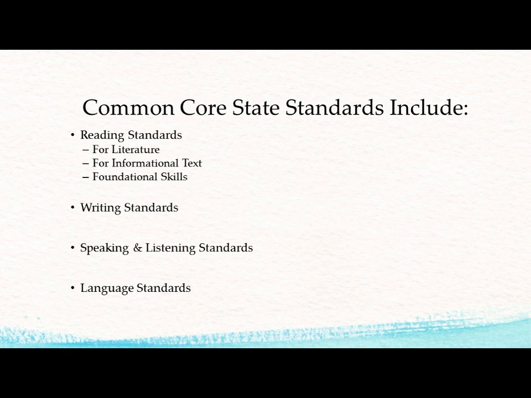When you're looking at the Common Core state standards, we find that they include reading standards, writing standards, speaking and listening standards, and language standards. All four of these areas are pretty exciting for the speech-language pathologist when planning educationally relevant intervention. You can find ties to language underpinnings in reading standards for literature, for informational text, and for foundational skills.